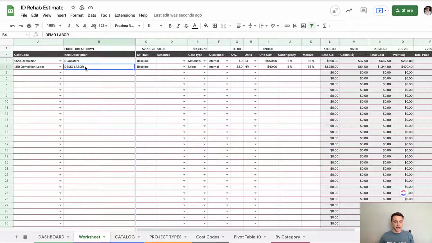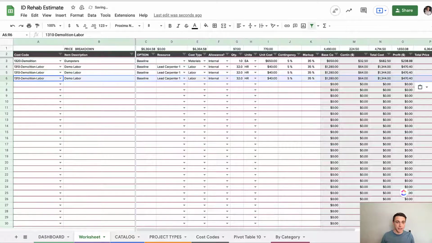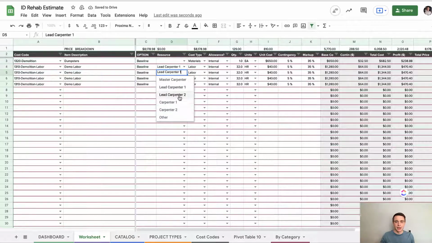What I usually do in my business, actually, say for demo labor, I'll actually split it up by person. I'm going to show you what's neat about that in the dashboard. So I'm going to say by resource. So I might have my lead carpenter. Now, maybe your lead carpenter is not doing demo, but let's just use this for example here. Okay, so I have maybe my lead carpenter 2, then I have my carpenter 1, carpenter 2, and they're all on the demo crew.